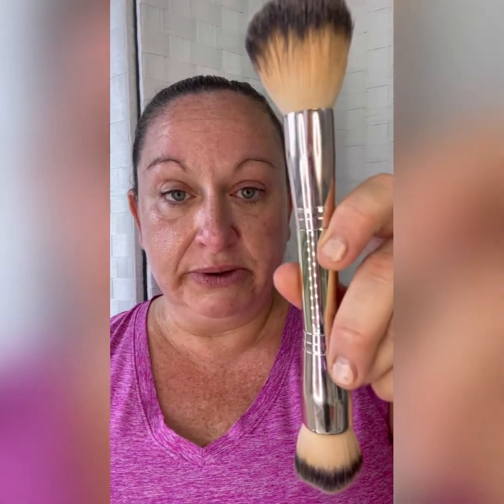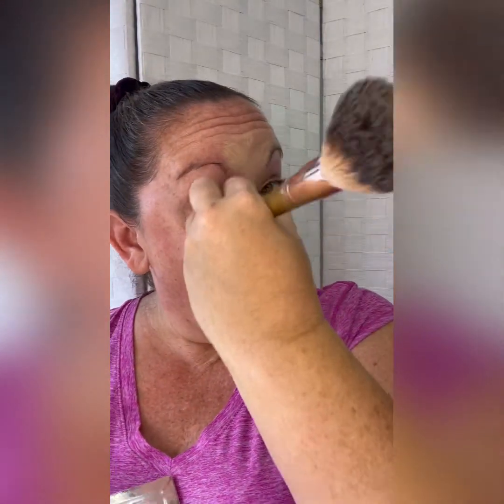I'm going to start with the blush and bronzer brush. I put these colors in order, so I'll start with the lightest color, Aura. Using the smaller end of the brush, we're going to stay in the T-zone — three little stripes in between your eyebrows, down your nose, above your lip, and on your chin, plus the inner part of your eye. You can squeeze it to make it more direct, or apply with your finger, but the brush makes it much quicker.